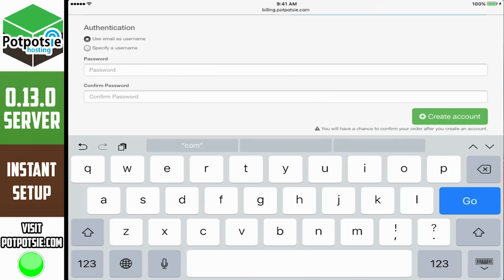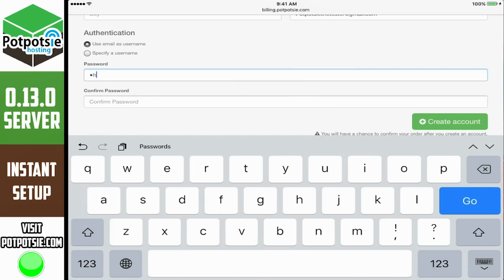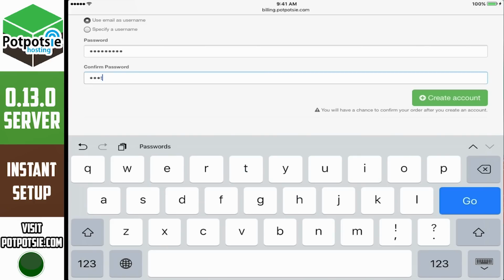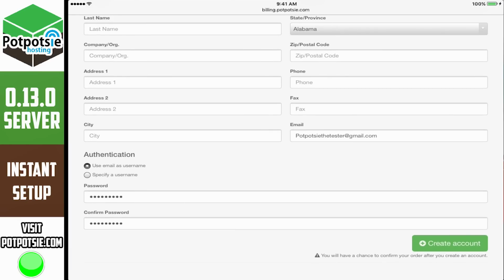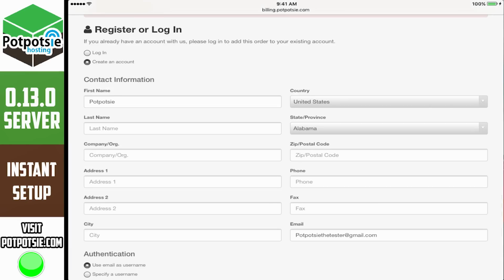And also a password you have to create, of course. I'm going to do the tester as the password, and I will be deleting this account when the video is over, so you're not going to be able to use this password, you sneaky ones. All right, I'm going to click on create account. I think I did everything right here, but we'll see.